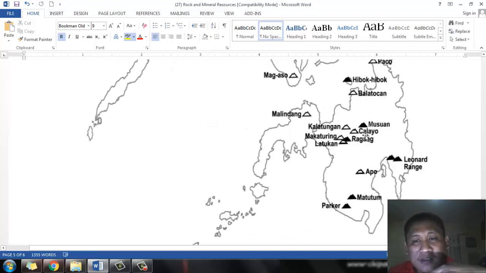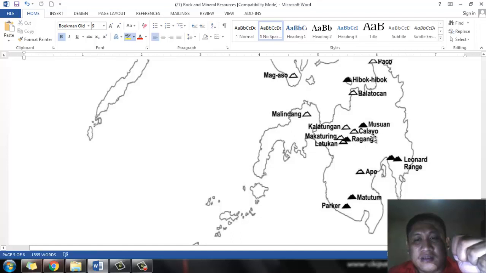So we have lots of volcanoes here in Mindanao. For example, Malindang. Malindang is an inactive volcano, which means several years or billions or thousands of years from the past, there were many active activities in Malindang, and out of that activity, because of the tremendous heat of it, it generated a huge amount of mineral deposits here in the Zamboanga del Sur area.